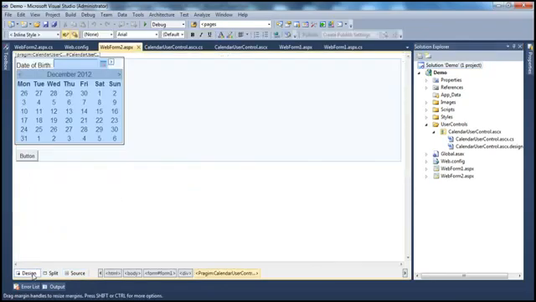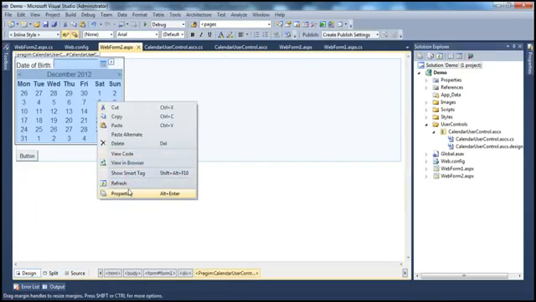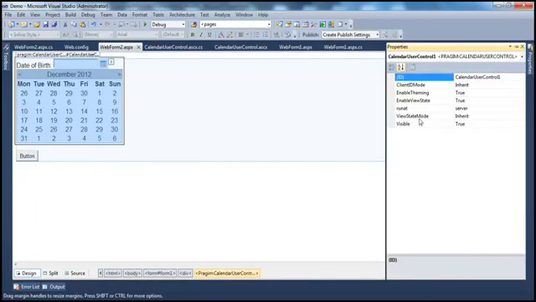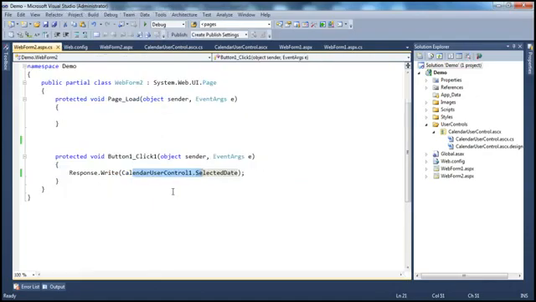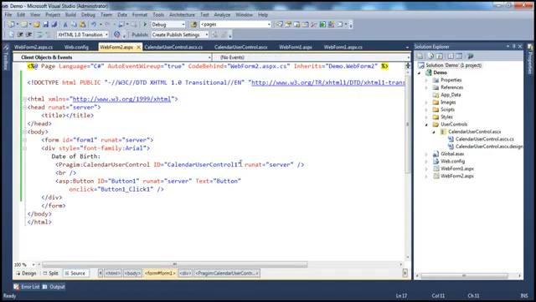Okay, let's flip to the design mode. Let's right click, go to the properties. We should see selected date there. Look at this, for some reason it's not showing up, but we're able to use that here. Selected date is the property. So let me copy that. This could be an issue with Visual Studio itself, and let me set selected date is equal to maybe 01/01/2013, and let me run this now.